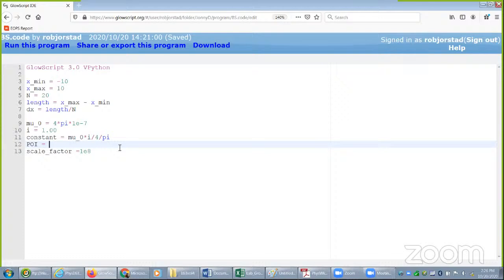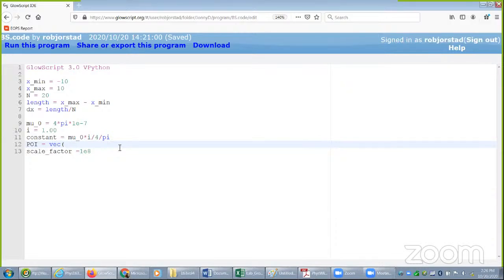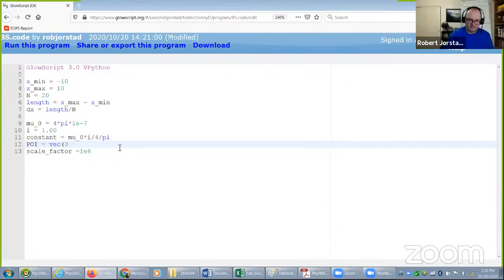Vector. So you have to specify x, y, and z to specify a position, right? A position is a vector relative to the origin. So let's start with 3, 0, 0, okay? Or actually, no, let's do 0, 3, 0. Otherwise, the point of interest will be in our wire.